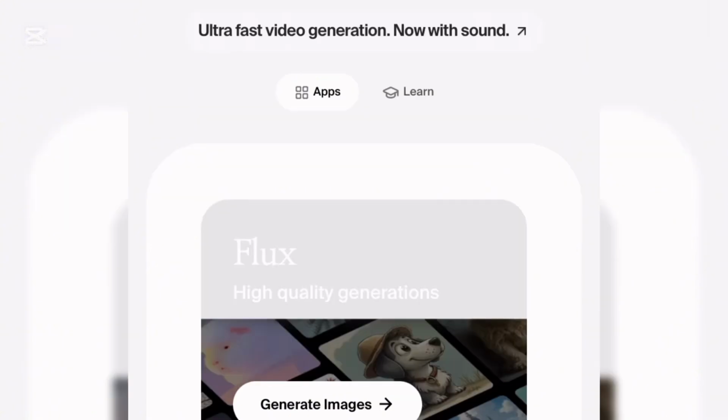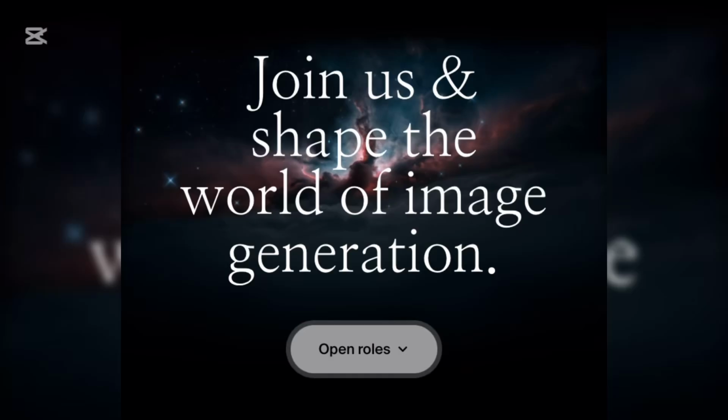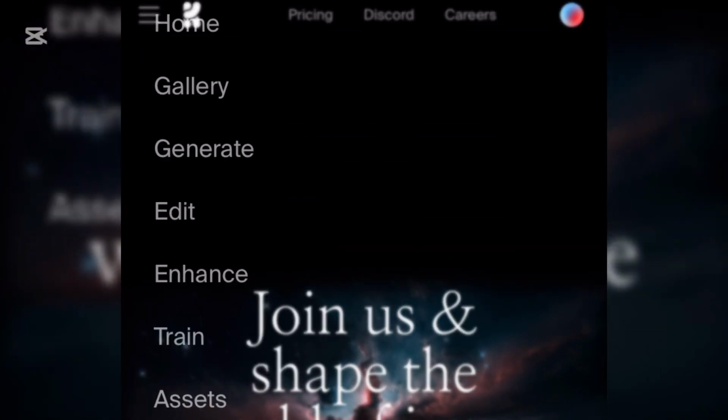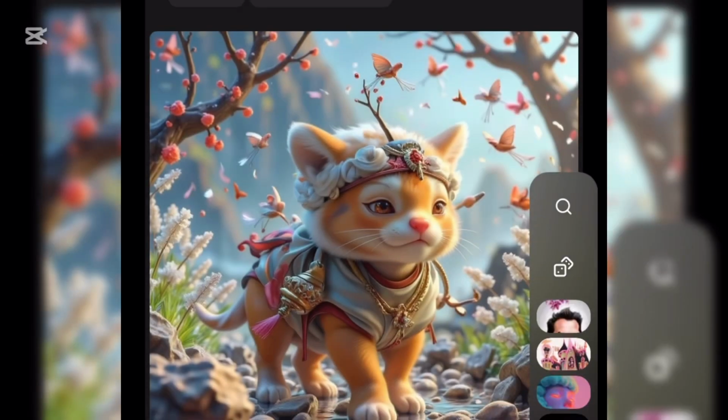Now, before you start generating images on this website, you will need to sign up for an account. So once you sign up using your Google account, it's going to sign you in on this website automatically. Now, to generate free images on this particular website, once you are signed in, what you just need to do is to come over this hamburger icon, then you see generate. Click on generate and it's going to bring you over to this interface. What you just need to do is to type in a prompt that you want to use for your images, depending on the kind of images you want to upload on that website.